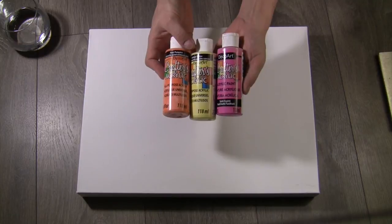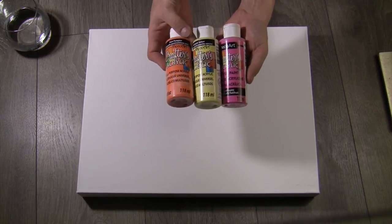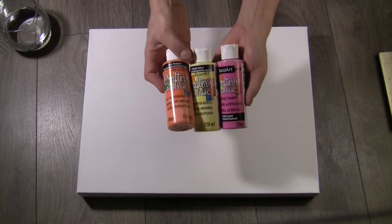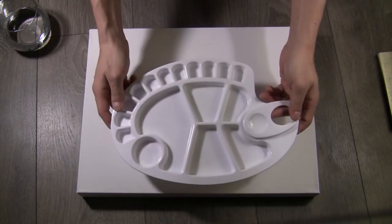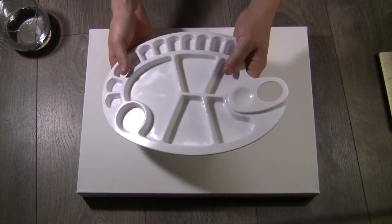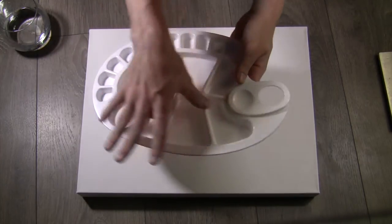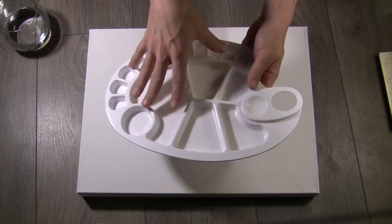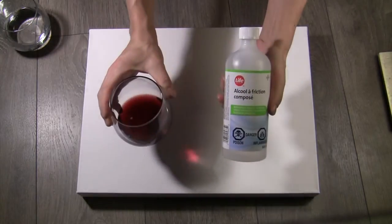You can buy these acrylics at the dollar store, because I buy everything from the dollar store. FYI, I don't care. I buy everything from the dollar store. I bought this palette from the dollar store. It's a palette. Look, everyone, for you non-art people, this is what we use to mix our colors with. Cute? And, of course, you're going to need our rubbing alcohol, a.k.a. alcohol.